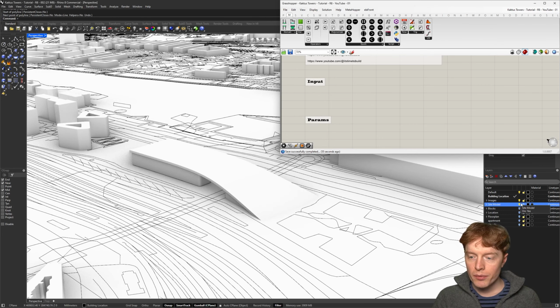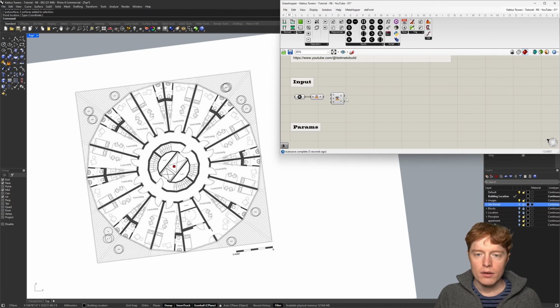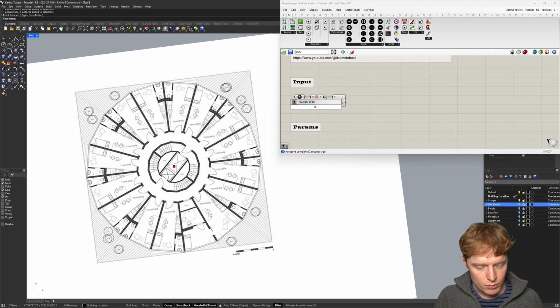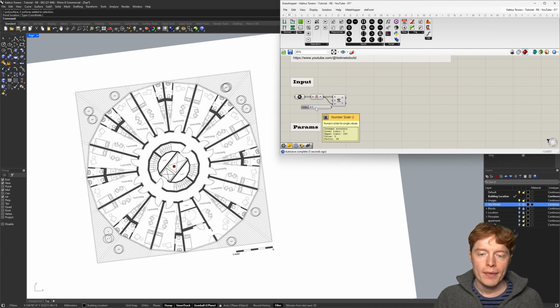So what I'm going to do is place a point variable, and we will build up from here. And I'm just going to make a plane to give an orientation to the building, and then I'm going to make this plane rotate on the XY axis so that we can rotate the building into place. So I'll make a slider for 360 and I'll set the angle to degrees. So this will be our only input for the building.